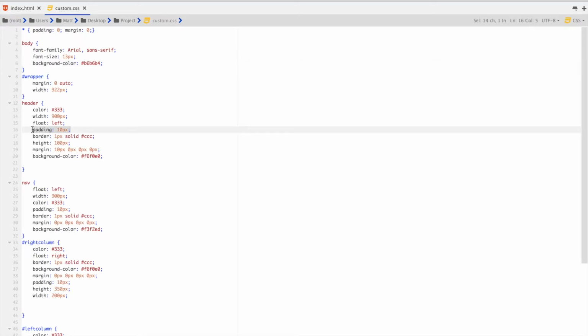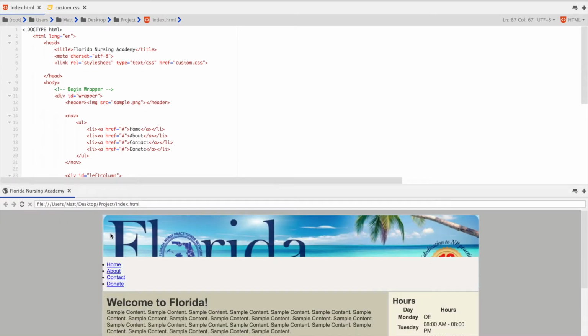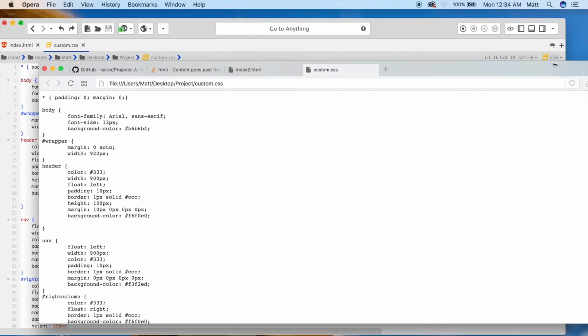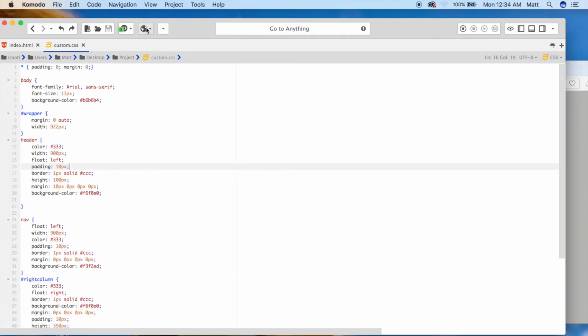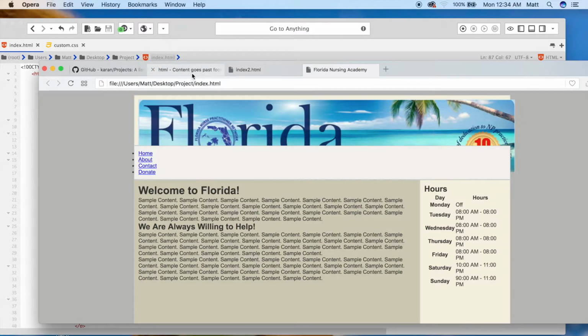All right, so in the header, I'm going to get rid of the padding because the padding is messing up our banner. So as you can see, the padding was messing that up. I'm going to start opening this up in Opera so we can see the difference. Okay, so now that I have this situated, we're going to view this in an Opera tab. This is with the padding. So as you can see, my whole banner image has 10 pixels of padding on the top, and it overflows because it has to have that padding. So we got to take that away because that's what's messing us up right now.